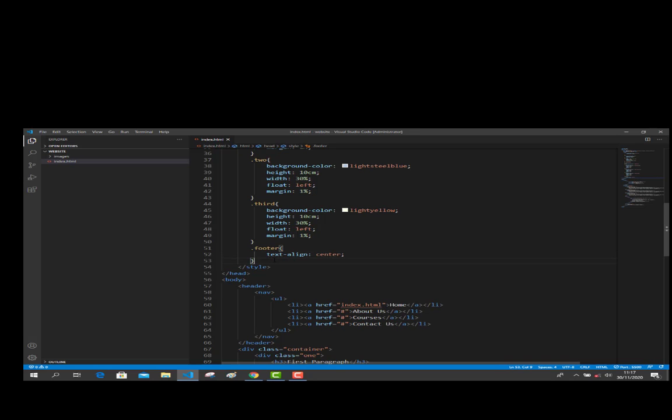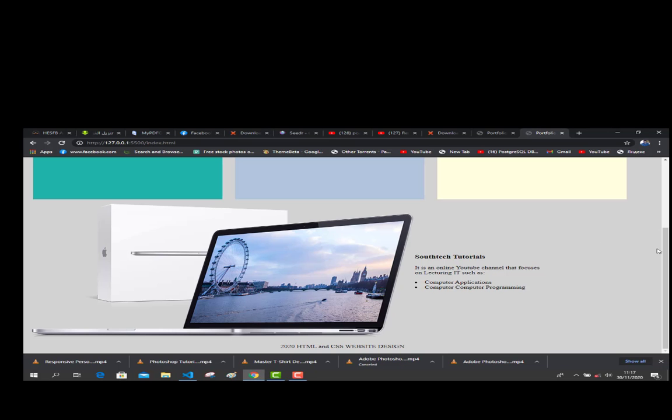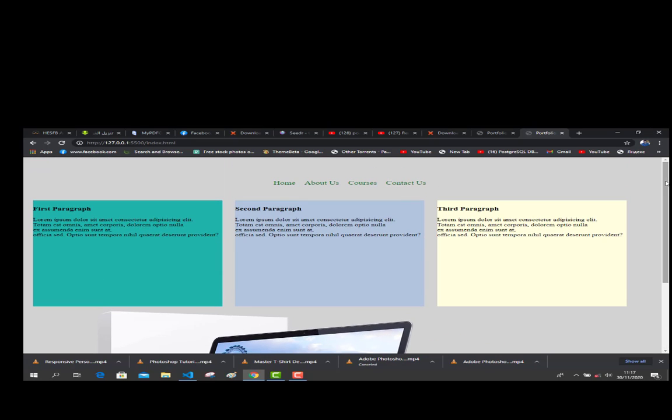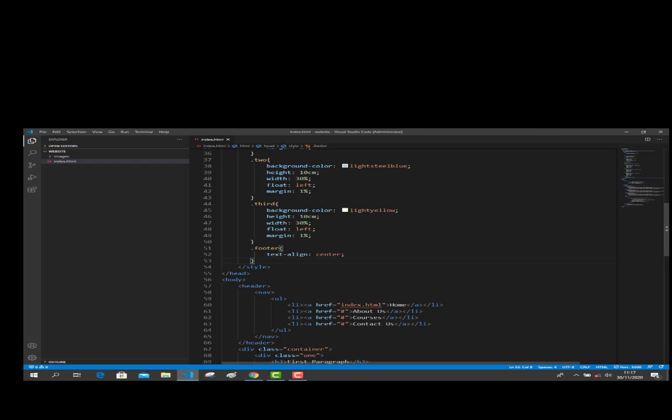So right now we don't have a background color for our nav. As you can see, we don't have a background color for this. So let's give a background color for our header and the nav. Let me just put it here for the header, comma, nav.